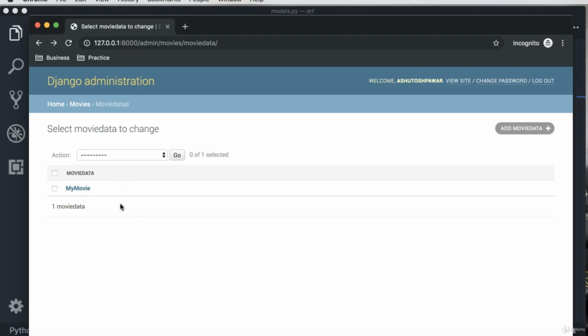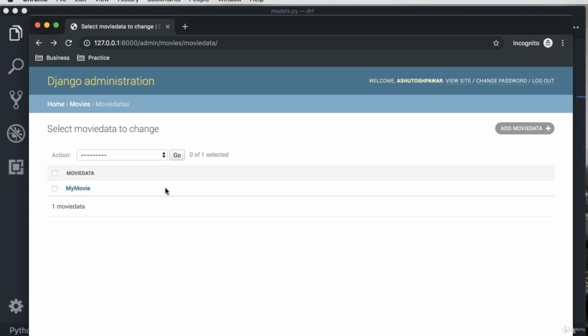In our case, the data is stored in a user model. It's actually stored in a database table, which is nothing but the movie data table, which has been created from the movie data model. Now that data is stored in the model, we need to be able to access this data for our API purposes. So we need a way to take that data from a model and put it out to the users via an API.